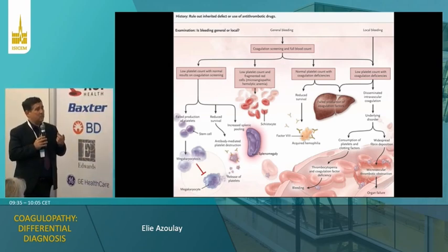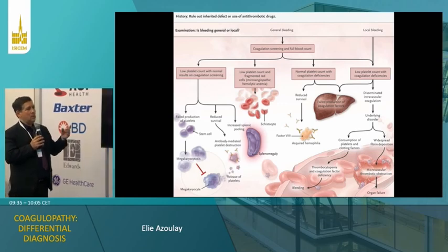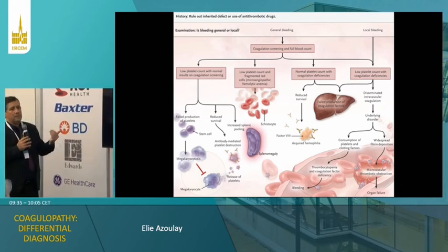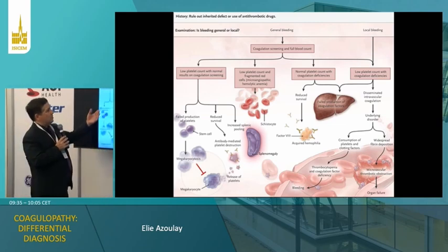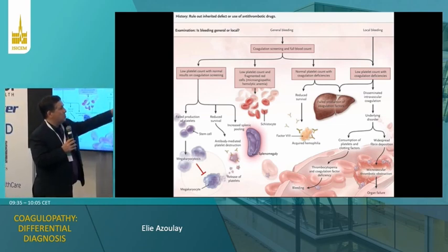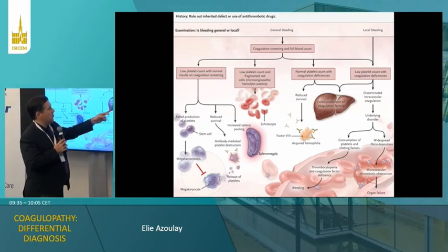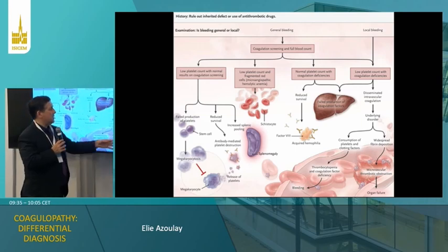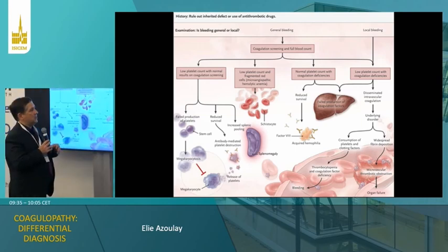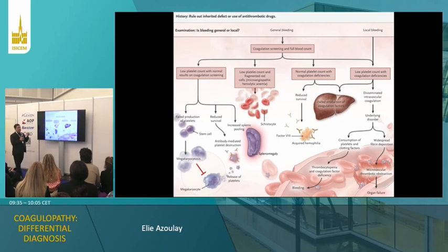You have to ask for them in some hospitals, where in other hospitals it's going to be provided by the counter automatically. Then you have the liver failure with the coagulation factors that are not produced anymore. And you have the typical DIC with all the thrombotic effect of DIC. DIC and TTP are really thrombotic disorders. Patients are going to die from thrombosis and from ischemia.